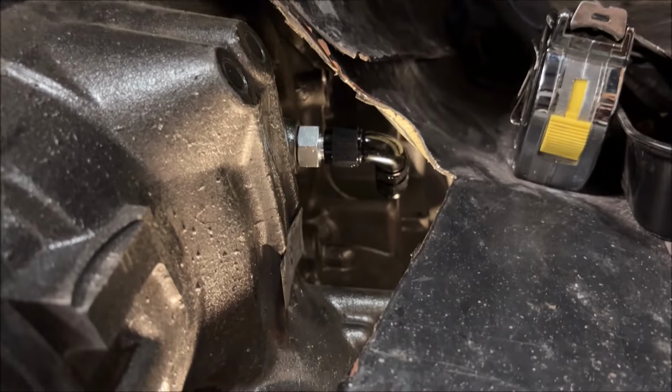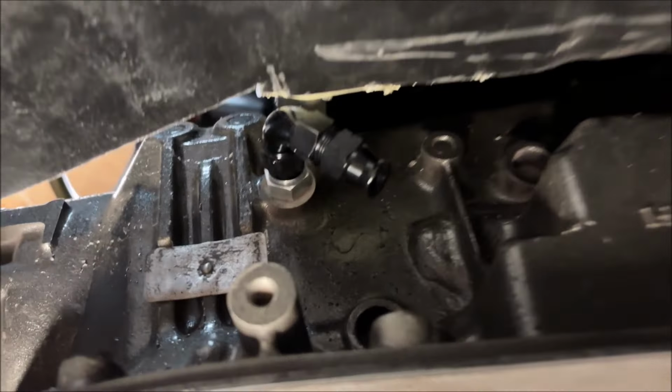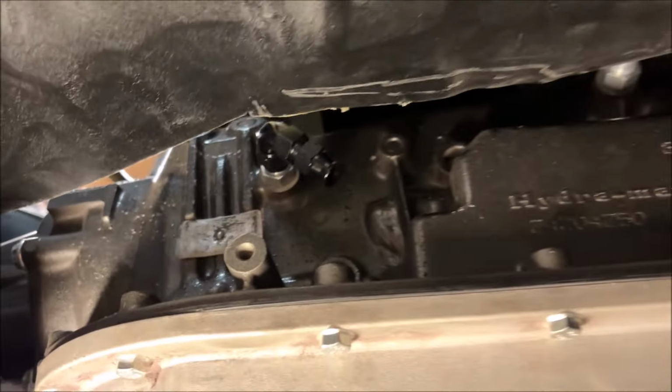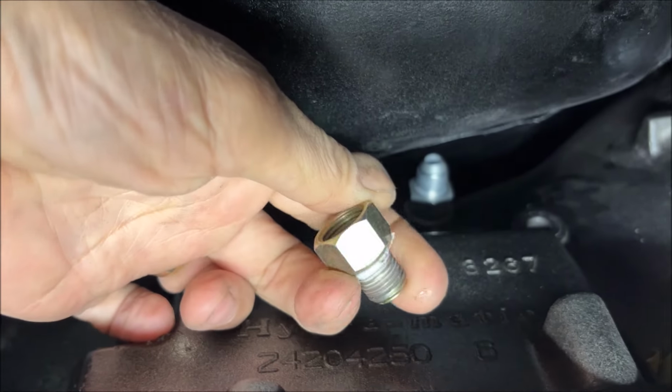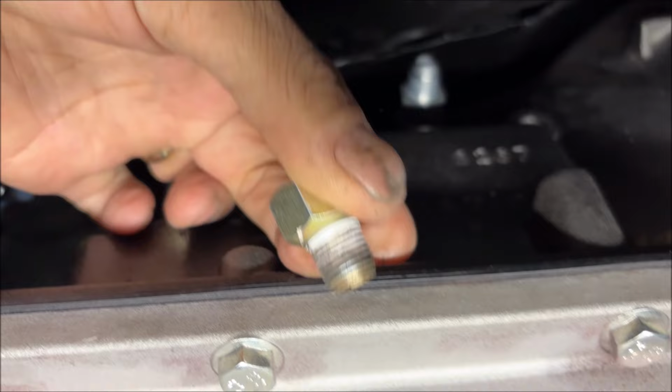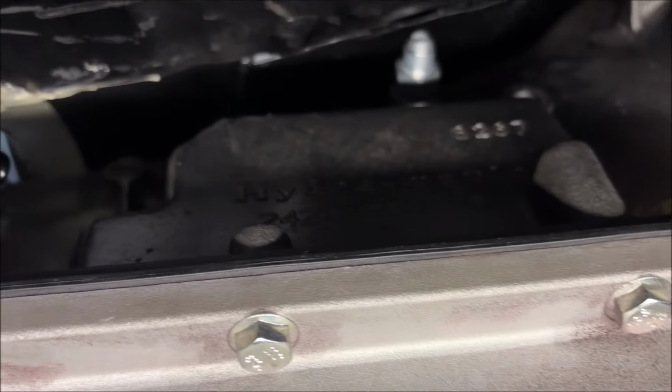I have it kind of, it's 90 degree, but I have it aimed kind of forward. I'll show you from under the car. I have it kind of aimed forward at a 45 degree angle. Now, here's the challenge. I removed the fitting at the front. I don't like this style. See, this has Teflon tape to seal it is all. No O-ring. It should have an O-ring. That one has an O-ring.